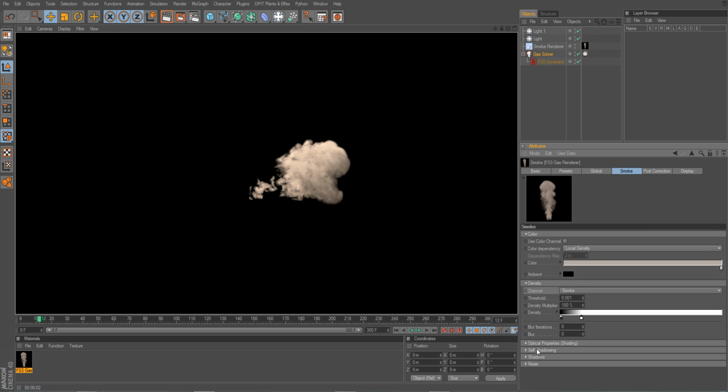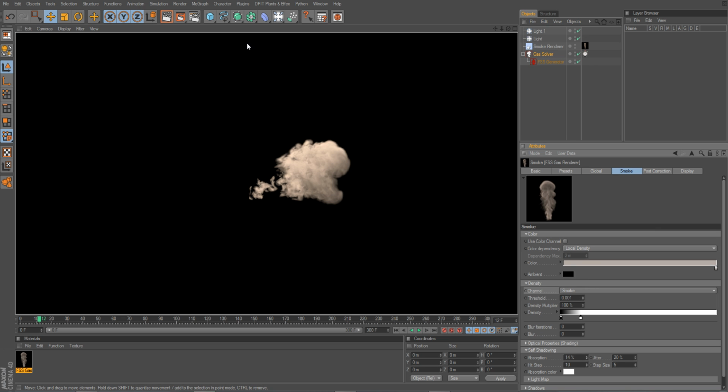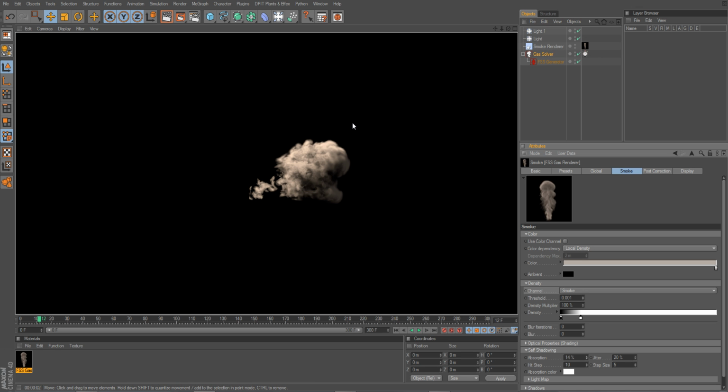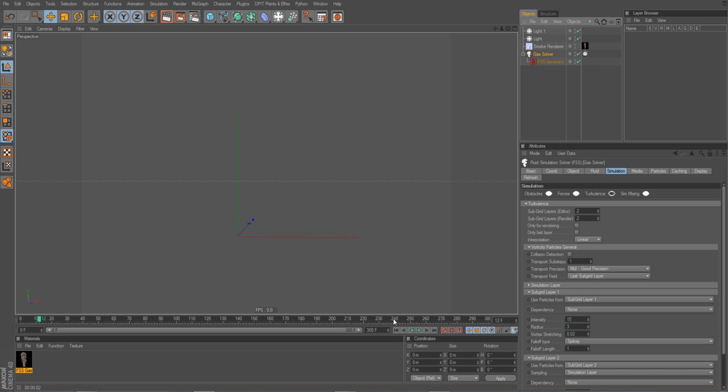Higher. These are self-shadowing. Keep playing with the settings. But this looks quite nice to me. I'm not sure how it will look during rendering.